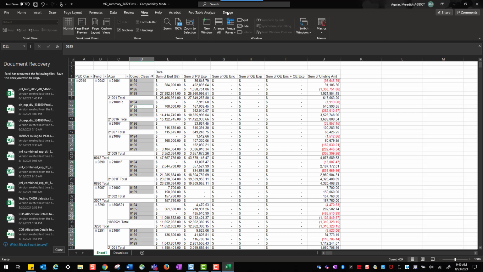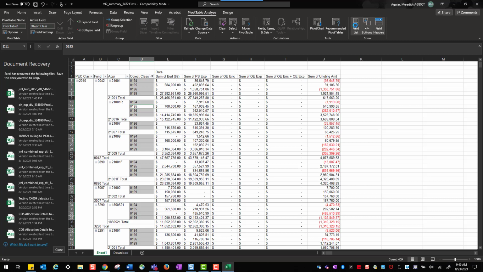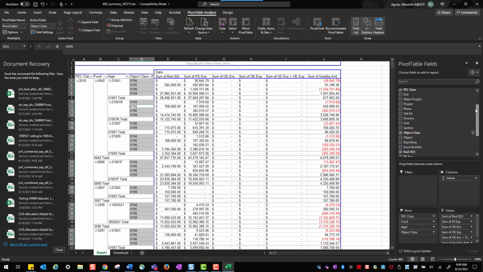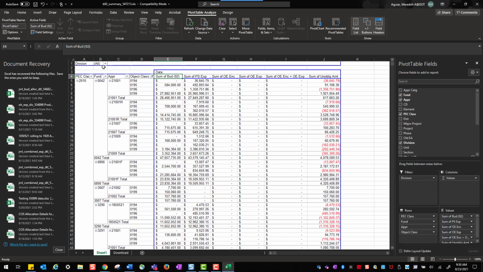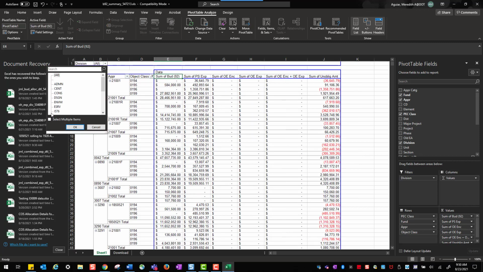Let's look at the field list here again. And I could make this now a division report, right? I can bring in division, and I can now start to see my division expenditures. Now you're not going to get your budget loaded at the division level, right? Not in Advantage anyway. That's going to feed into any reports.